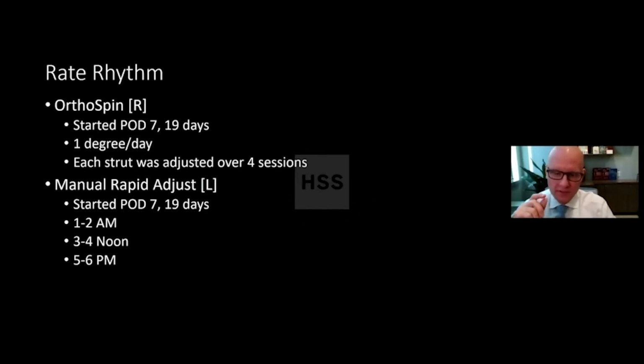So normally you have to do an entire millimeter to get the struts to adjust when you do it manually, but when you do OrthoSpin, you can set it into multiple sessions. The first wave was basically mandated to be 4 sessions by the FDA approval. So we only did 4 sessions per day in each strut. So if a strut moved a millimeter in one day, it would move 0.25 over 4 sessions. So much more gradual, slow rhythm, same rate, but different rhythm throughout the day.